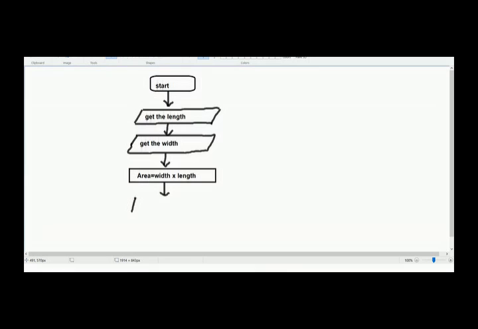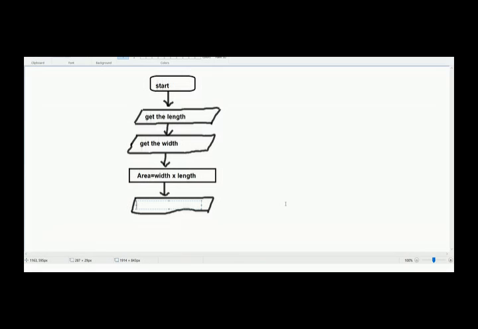parallelogram. We call it සමාන්තරාශ්‍රය in Sinhala, right? Have you done these things? Sorry, in maths? Not yet. Not yet, madam. Okay, then you can learn now. So we call this shape a parallelogram.